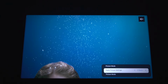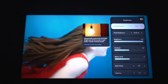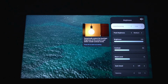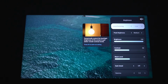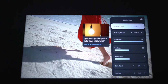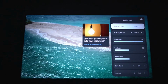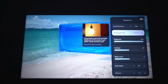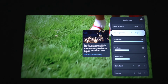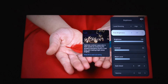We have apply to all sources as an option. Now let's see what's under the brightness tab. So local dimming, we're going to set that to high. It does tend to wash out a little bit, so the lower you make it, this is unfortunately, brightness is tied to local dimming, which I don't like when LED manufacturers do this. I don't know the reason, to be very honest with you, why they do this, but it is tied to it. So just keep that in mind, but I will raise it. Peak brightness is set to medium. You can set it to low, and you can set it to off and high. It's very, very bright, as you can see, very pale looking when you do that versus when you turn it down.